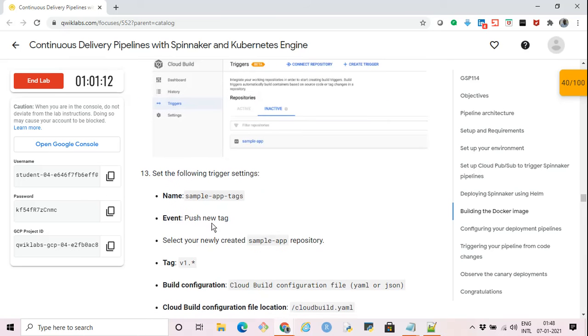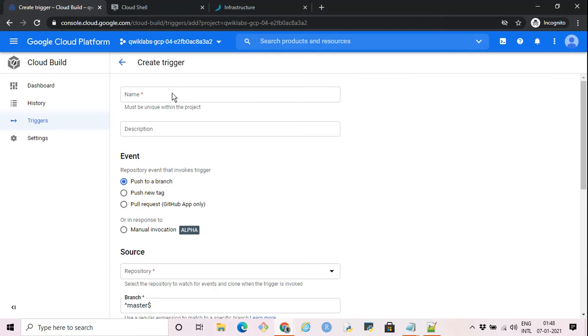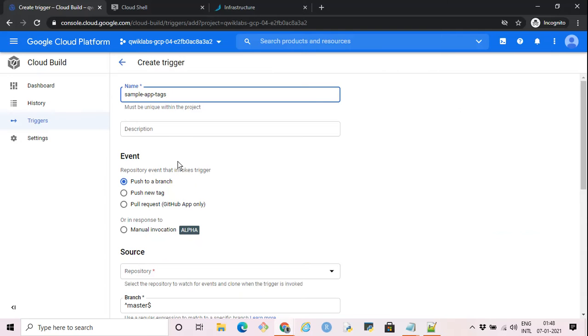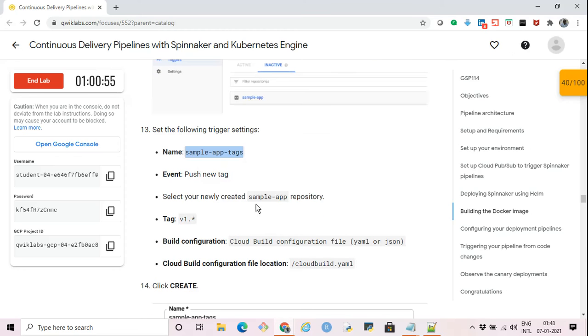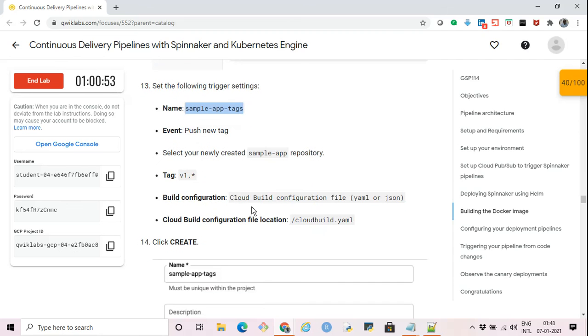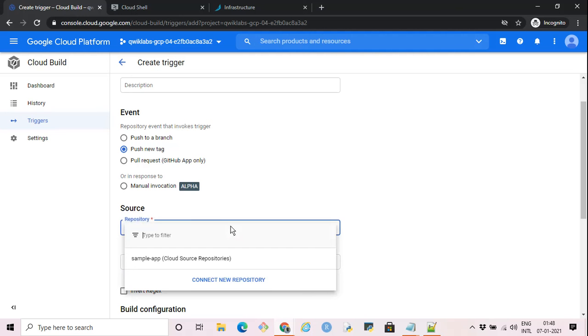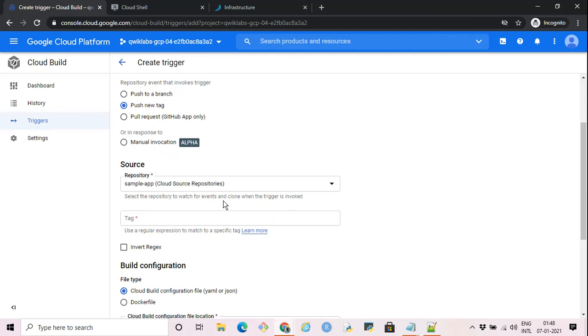and fill the details as given in the lab. Name of the trigger, sample-app-tags. Event is push new tag. This is the repository that we created, sample-app, that we selected.